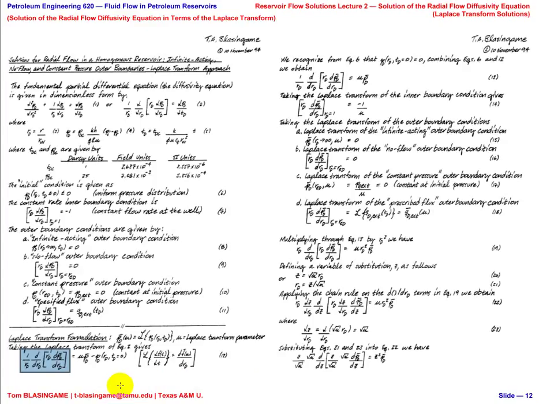So we got off easy there. It also changes the partial derivative to an ordinary derivative. The derivative of PD with respect to TD, that term, when you take its Laplace transform, it's not trivial, but it is u, the Laplace transform parameter, multiplied by PD in the Laplace domain, minus PD at TD equals 0. Again, what is PD at TD equals 0? For all cases, it's 0. We defined it that way. So the initial condition takes care of that.